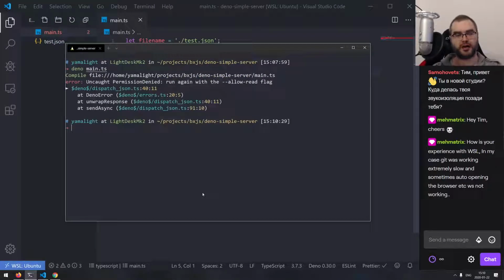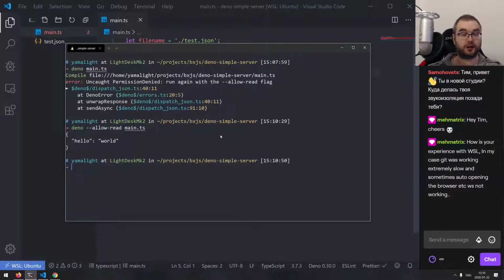So as you can see, you cannot run Deno or any scripts in Deno that try to read files without explicit permissions, which is, why am I always typing done? Okay, I have to learn how to type Deno now. Okay, so here we go. Allow read. Whoops, that is too much. And then we go main.ts, and there we go. So it actually reads the file, it prints us the stuff. It's a very nice security feature.